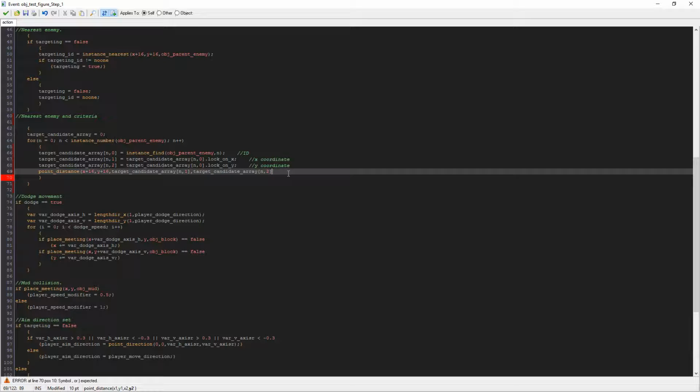So now that I've got this in, what do I need to do? I need to figure out the point distance. Alright? And that will be, cool.